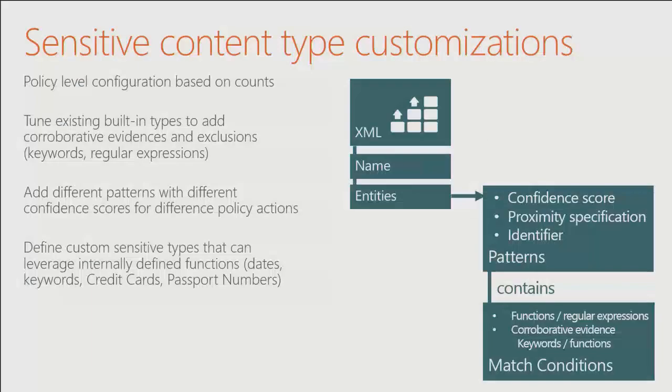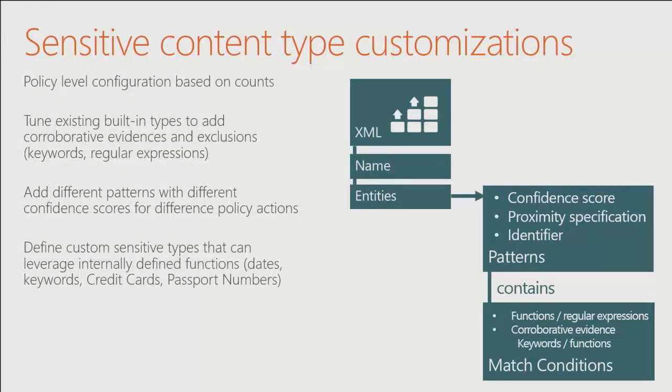All right. So looking at sensitive content type customizations, what are the capabilities available here? Well, the first thing is something we've already covered earlier in the session, from a policy perspective. And this is where you get to just very easily configure how many counts of the sensitive types you have encountered and provide the right response to that. The next level is around tuning. And this is where you actually will get into the custom classification itself and potentially provide additional corroborative evidence that needs to be satisfied or potentially excluded from being matched for you to reduce the false positives.